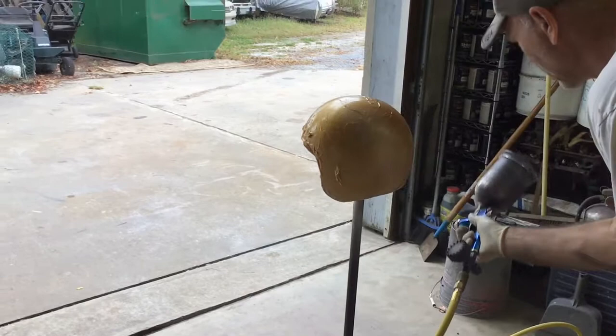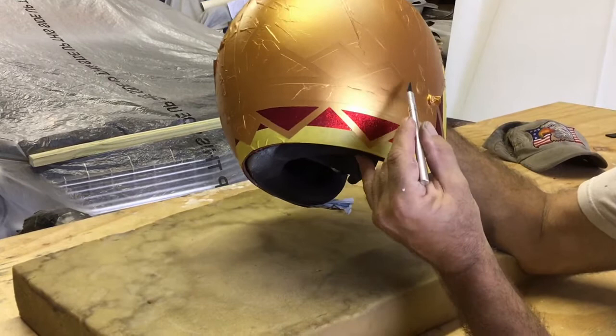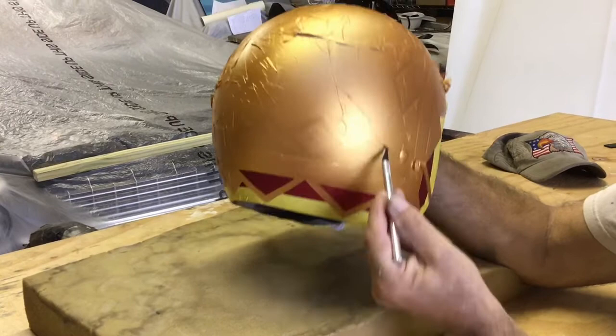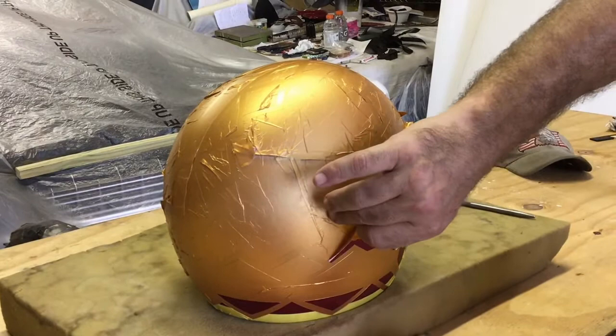What I'm doing now is, obviously I got the gold sprayed. I'm going to start peeling the mask back, which I have down here around the edge, and very gingerly just get this one started here on the corner. And just start peeling this back, so I can get all this nice stuff out of the picture here.